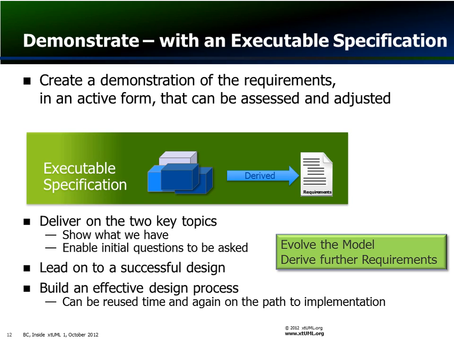So this can be reused during implementation as a checkpoint, as a reference, as a guide to what was intended through the design process. This becomes extremely effective when there's a supply chain involved and the originator of the specification is working in a different geography, a different language, a different environment from the implementer of the subsystem that's being specified. Having an executable specification is a very, very effective way of showing what was meant by the requirements.